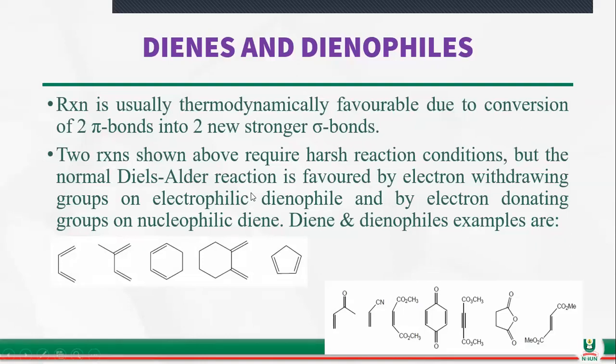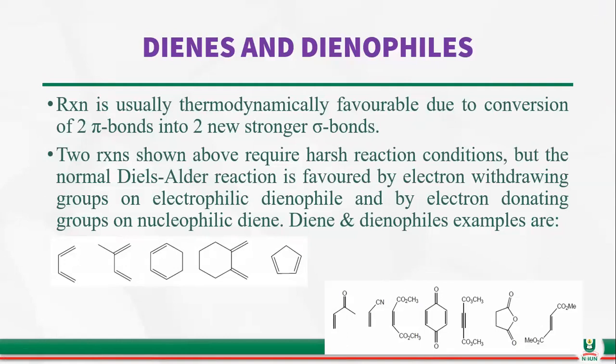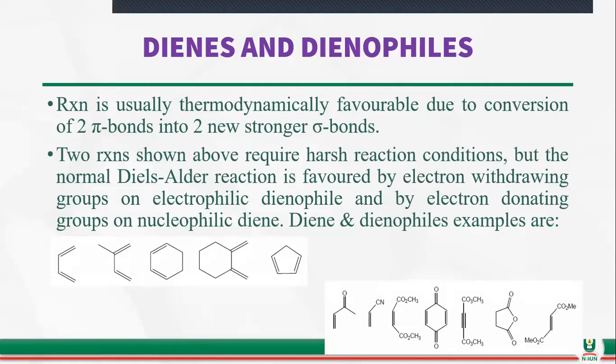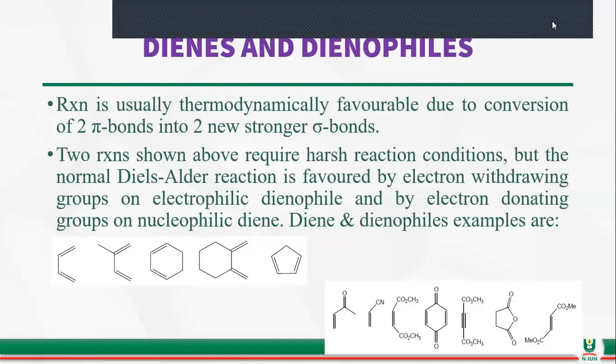That's about the dienophile. But when we are talking about the diene, it wants to donate. So anything that pumps electrons into it, like an electron donor, makes it very, very available to donate to the dienophile, and therefore we enhance the reaction. And that leads us to typical examples of dienes and dienophiles. Some of them are aliphatic dienes, some of them are cyclic dienes, some of them are aliphatic dienophiles, some of them are aromatic or cyclic dienophiles.